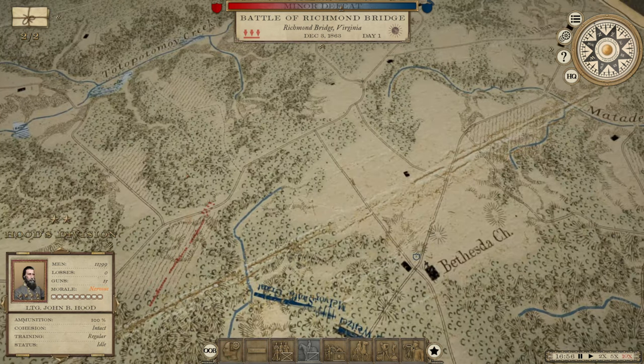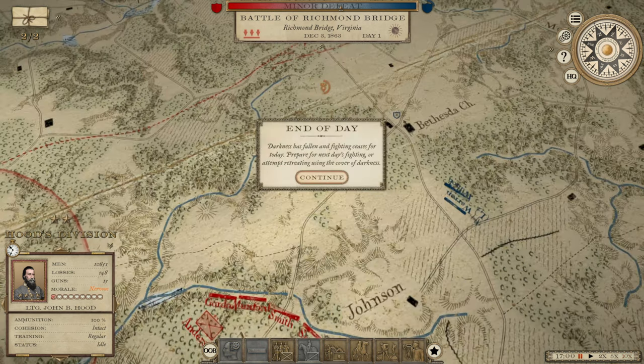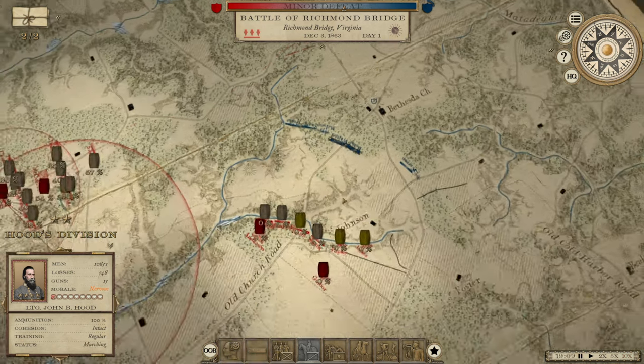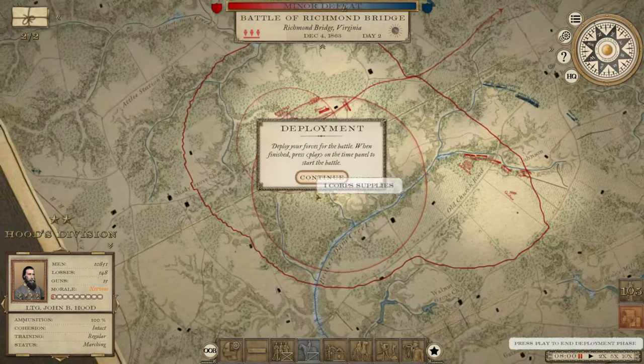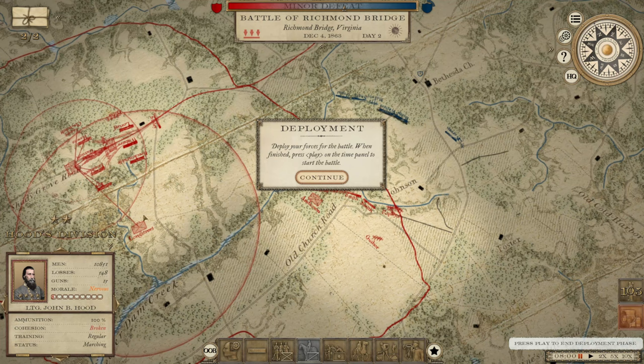McCulloch's gonna go right there. Hood's gonna come up all the way up here and then try to come in from that side. Oh, we hit the end of the day. Okay. Now we're gonna be redeploying. And unfortunately, we can't get where we want to be.